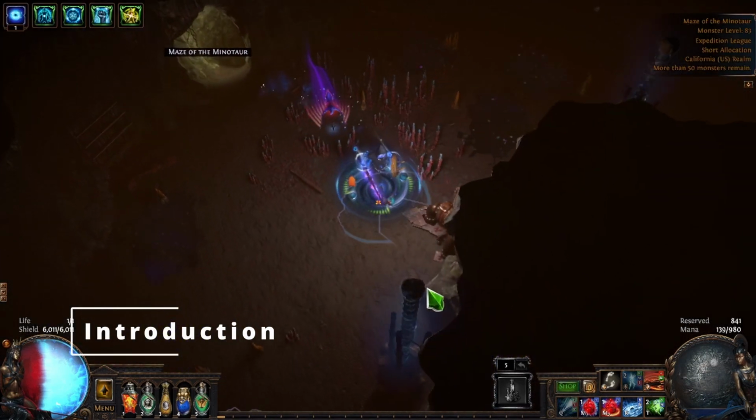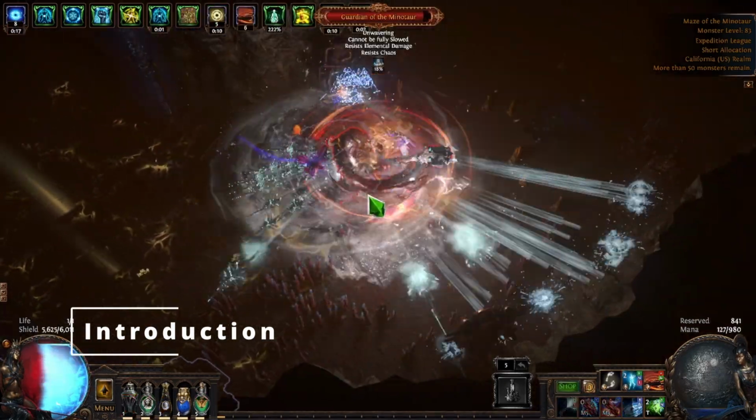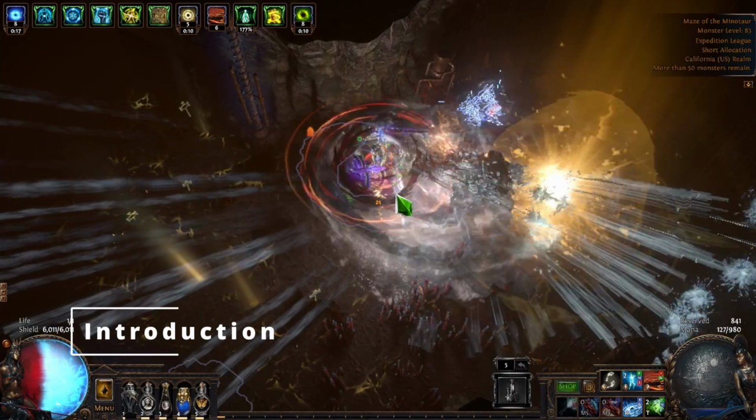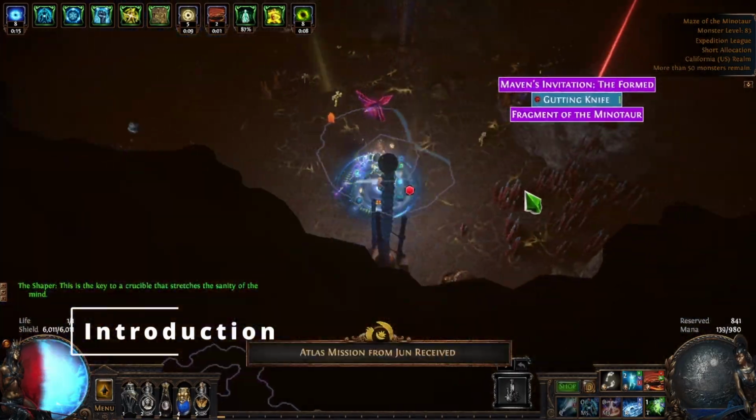Are you looking for a build that has extremely good clear speed, excellent defense, and can delete bosses while being able to take on all of the content Path of Exile has to offer? Then the Cast on Crit Ice Spear Assassin is the build you have been looking for.